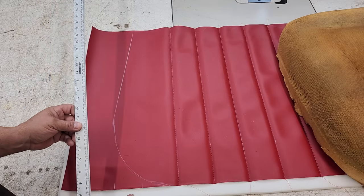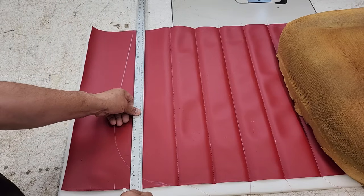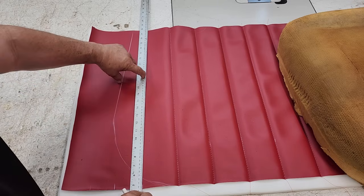So this is what I'm talking about. This here would have been the next pleat right there. So that would have left us with this narrow one right here.